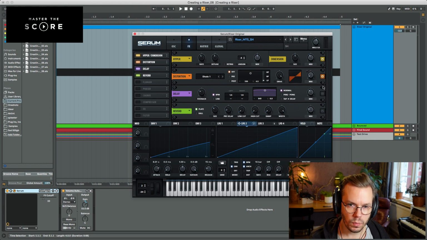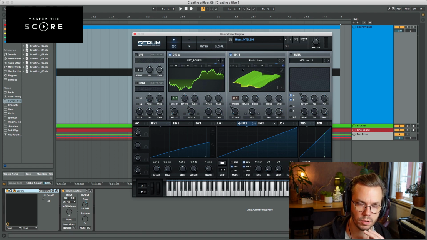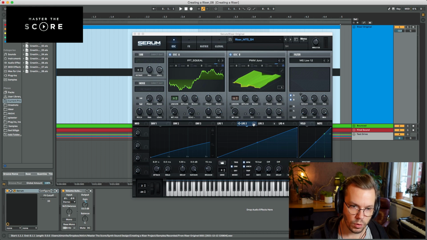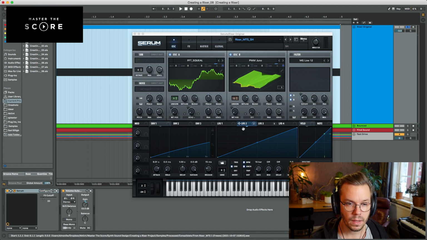So we go back from the beginning and just turn off a bunch of stuff here. So let's have a listen to just the oscillator A and oscillator B without any modulation or any filter or any effects. And we can just hear the wavetables with the pitch bend, because this LFO is controlling the coarse pitch of both these oscillators, and it sounds like this. So yeah, not super interesting at that point.